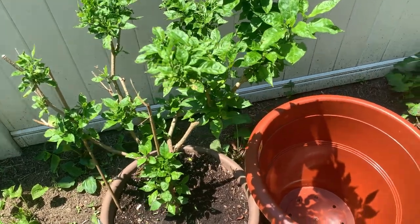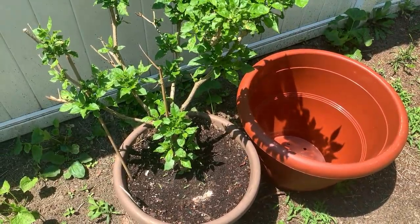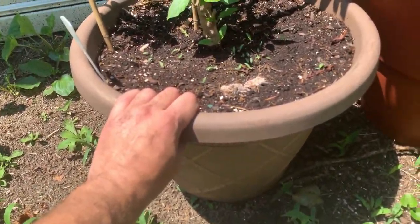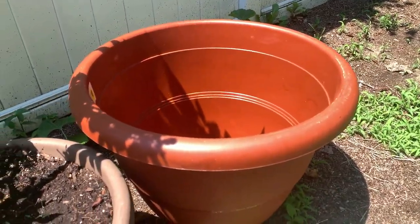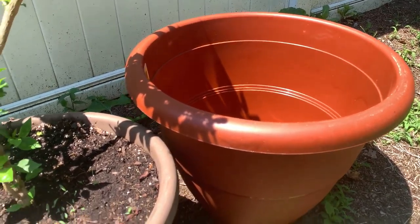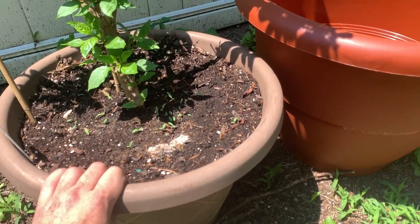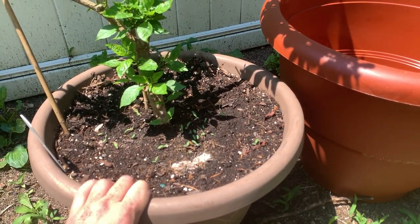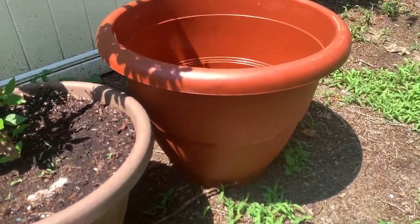at the end of the season, I moved them indoors. This is my 3-year Carolina Reaper, and I want to go from this pot to this pot. So at the end of the little tour, I'm going to show you how I'm going to pot up this monster plant, how to safely do it. And hopefully we will get a gigantic Carolina Reaper plant by the end of the season.